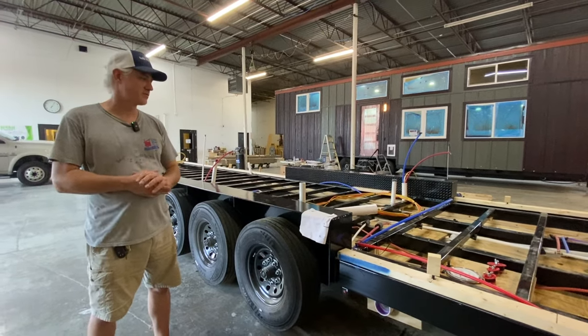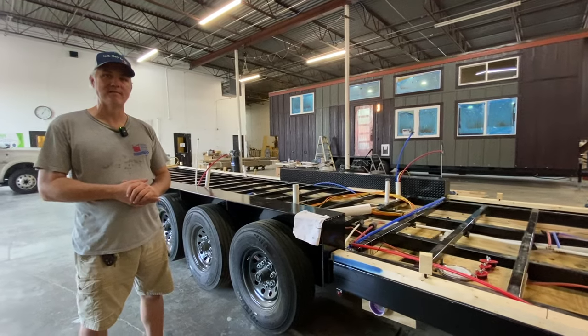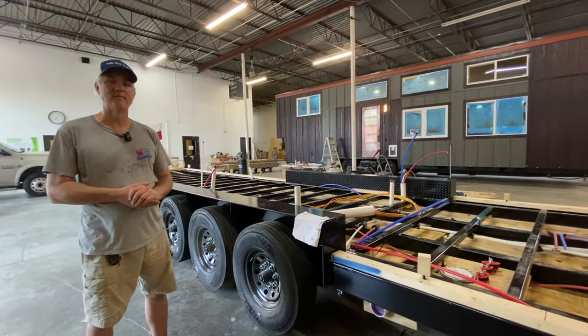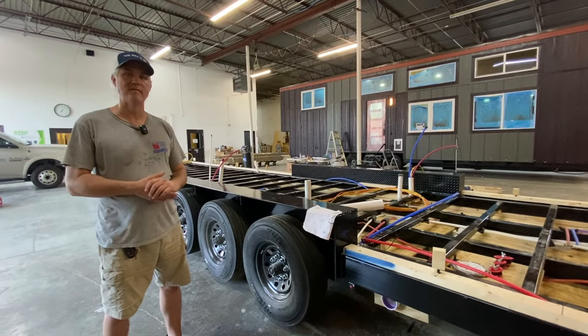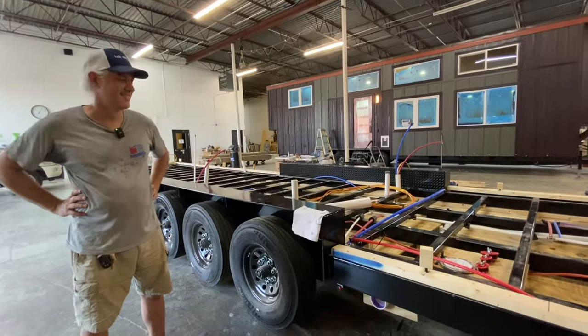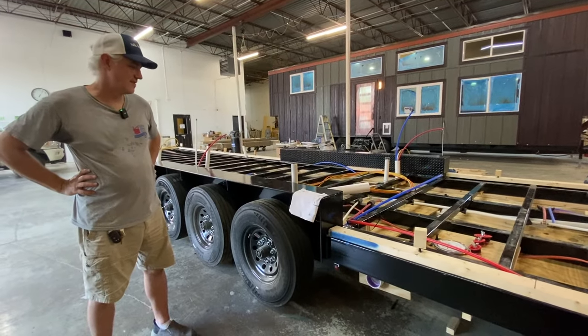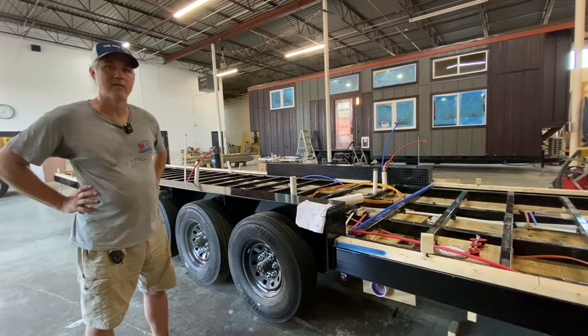Once a year is probably what we would recommend, unless you want to get the upgrade for the traveler's package, if you're going to move more often than that, to get the SIPS paneling. But our trailers are always this beefy, whether you get the traveler's package or not, because we want you to have a good foundation for your home.